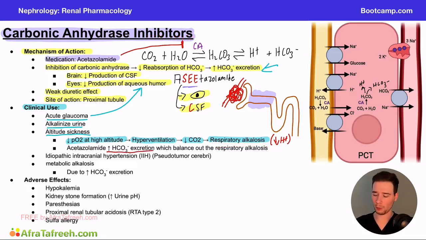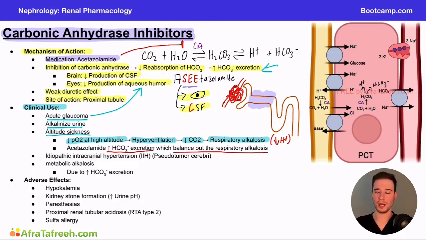Well, if we're developing a respiratory alkalosis, we can give something to offload the bicarb. We can give something to offset the alkalosis that's going to develop. The bicarb excretion is going to help balance the alkalosis that will inevitably develop. And so we balance out the respiratory alkalosis by giving this prophylactically.